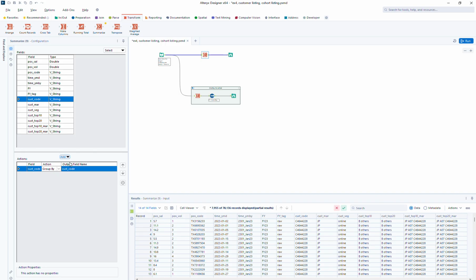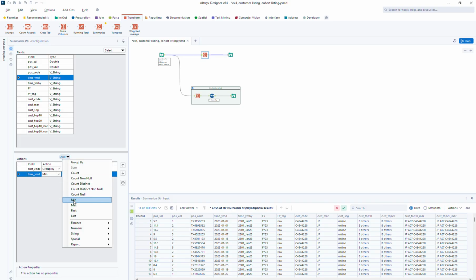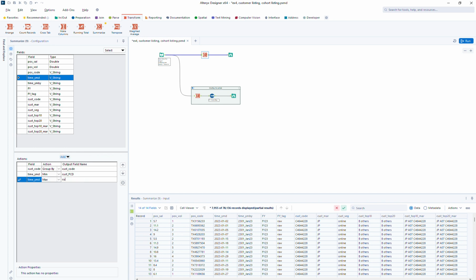Okay, and then I will take the first date here, the date column. I will take the min date and I rename it to the customer first contribution date, the customer FCD. I do the same thing with the max, and then I name it customer last contribution date.